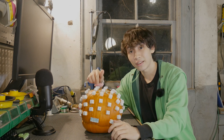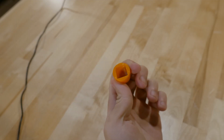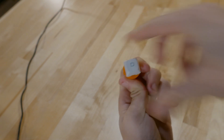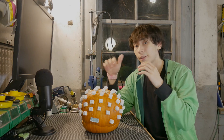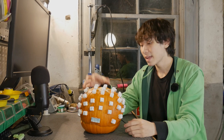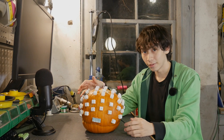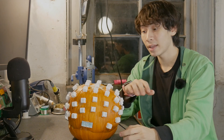The way I embedded these switches into the pumpkin was actually to not embed them directly. First, I put the switch into a 3D printed cone, and then I embedded that cone into the pumpkin's flesh. That's because it's much easier to drill a cone hole than a square hole. Most mechanical keyboard videos do a sound test, so I feel obligated to do one of those. If you're just here to hear what it sounds like to type on this pumpkin at normal speed, here you go.